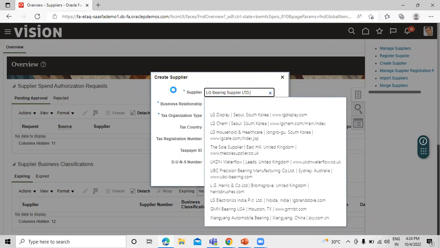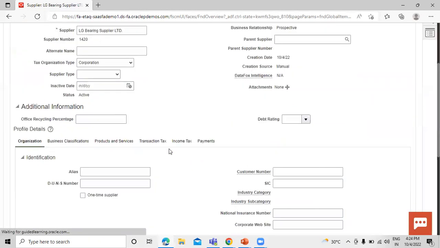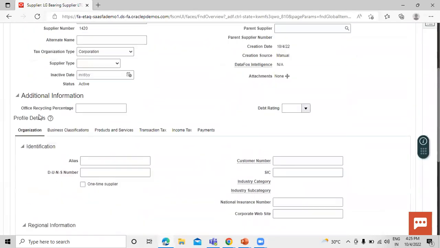Now the business relationship is prospective, right? And the organization type is corporation. Click on create. Right. So the supplier profile gets created over here.